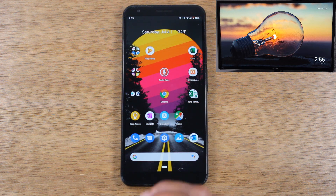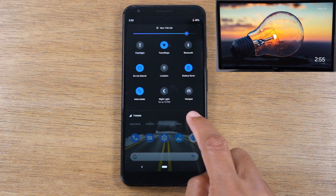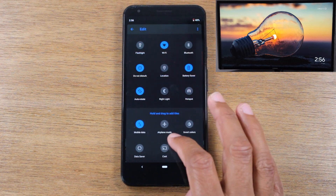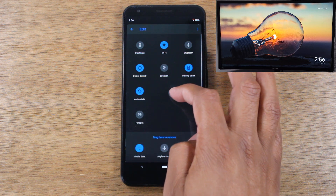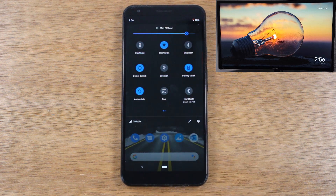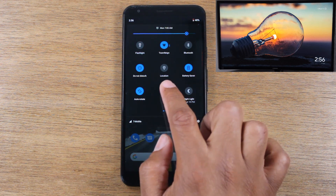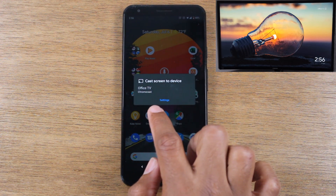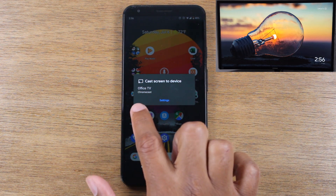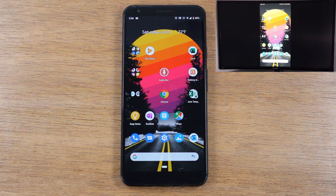What you're going to do is swipe down from the top, pull down again, and tap on the little pencil icon — that will show you additional options you can add to your notification panel. Hold down the cast icon and drag it up to the panel. Hit the back button and you'll see the cast button right there. Tap on cast and a list of your streaming devices will appear. In this case you can only cast to a Chromecast — here's mine, named Office TV. Tap on it and your screen is now mirrored directly to the TV.